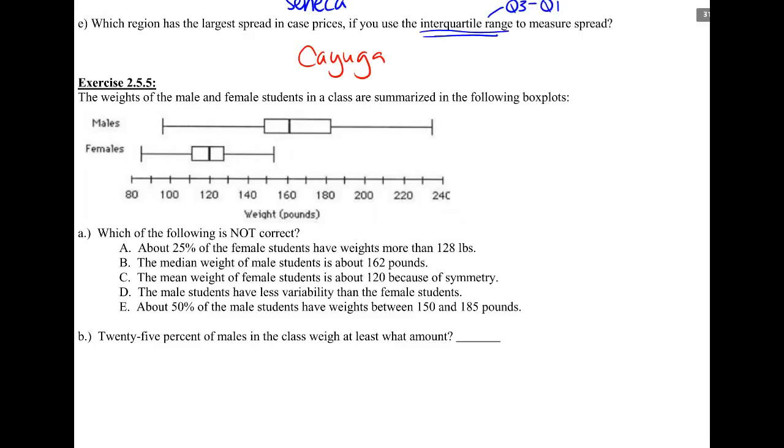And now you have two questions. One's a multiple choice, looking for what is not correct, so be very careful there. And the other one is asking for 25% of the males in class weigh at least what amount. Now I want us to be very careful here. If we're talking about at least what amount, that's a greater than or equal to. So just make sure you read back your answer and that it actually makes sense. So I'm going to give you those two as an EDPUZZLE, and then we'll go ahead and tackle them both in class on Tuesday in case you had any issues.